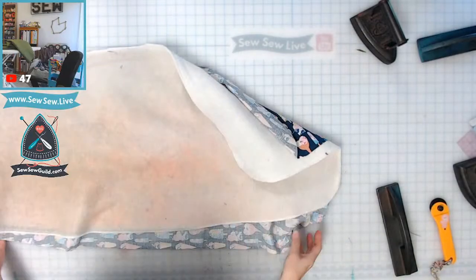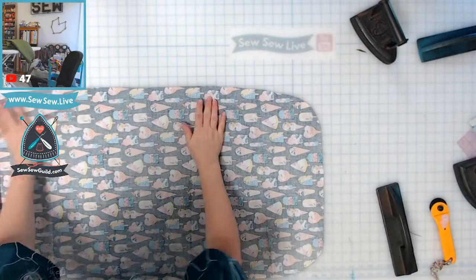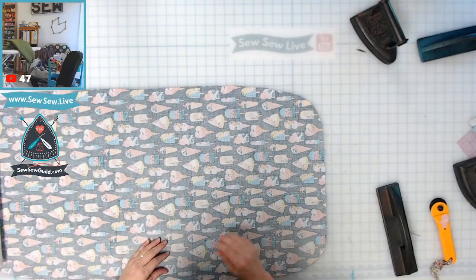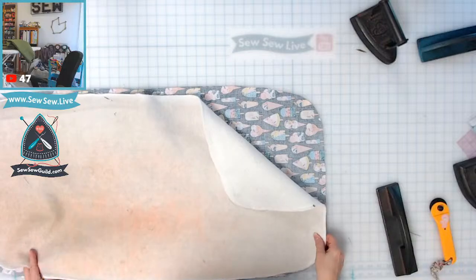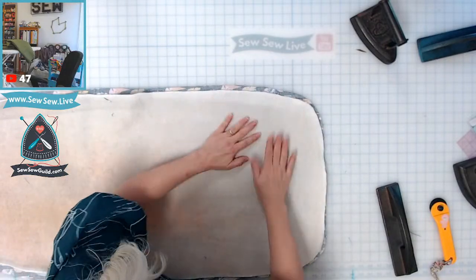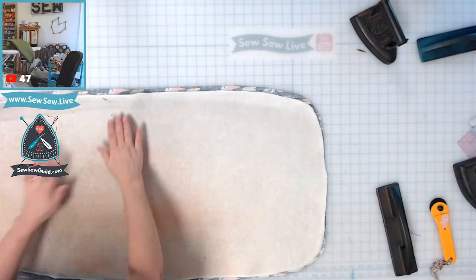Here we go. Make sure you don't immortalize anything in here. I might trim a little bit of this off too.